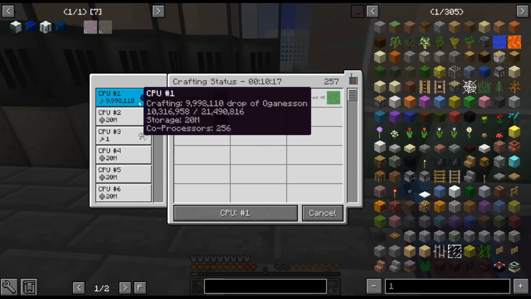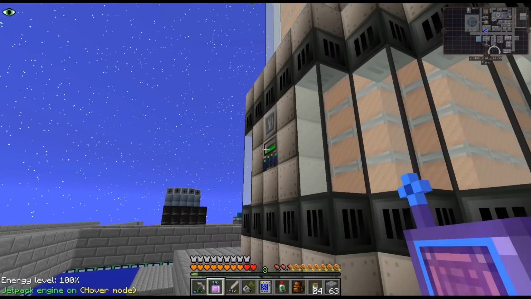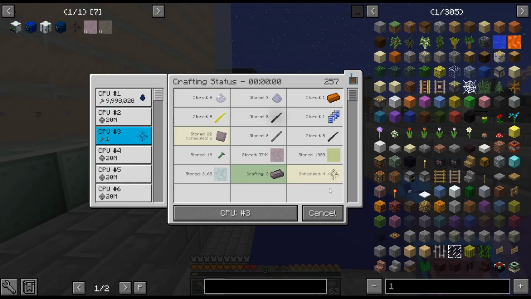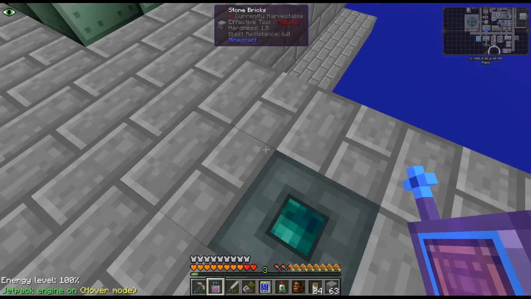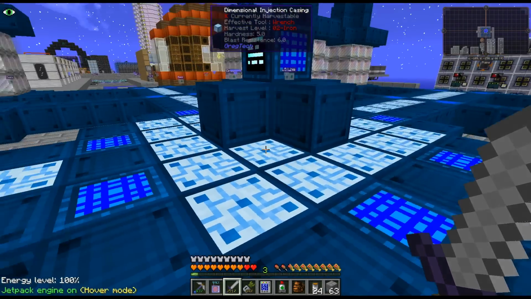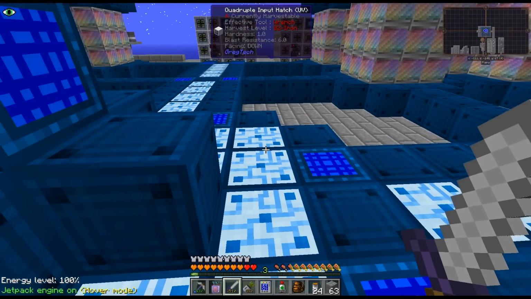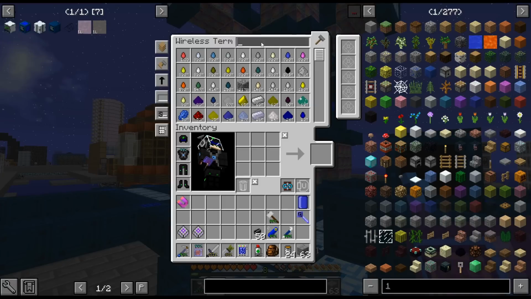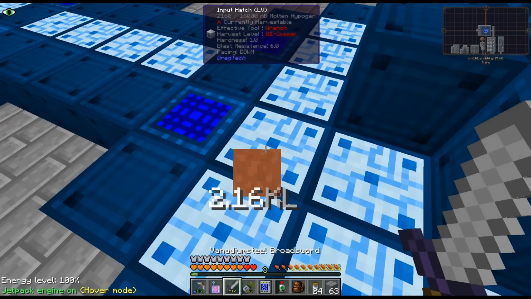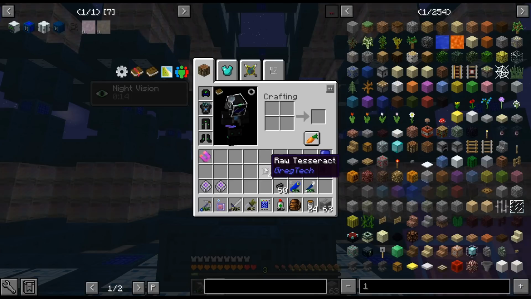Not too bad. Oh, we are crafting up more Oganescent now for our Cosmic Neutronium. Solidifying it, and then plates, and then I guess that will be the DTPF. Okay. Oh, it just turned back on. I just got there in the time for it to turn back on. Okay, did we get raw Tesseract? We did. Okay, cool. So we got our Hypogen. There we go. We can see the Hypogen in there. And then we got our raw Tesseract for that one.